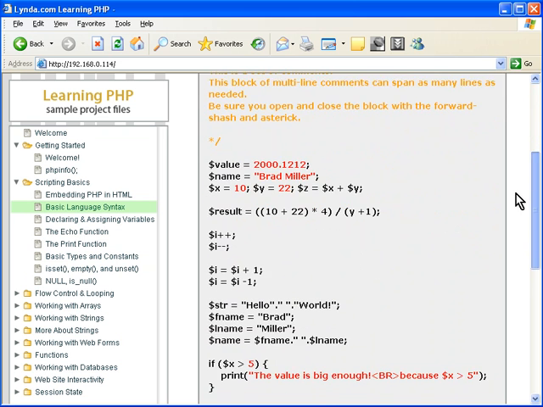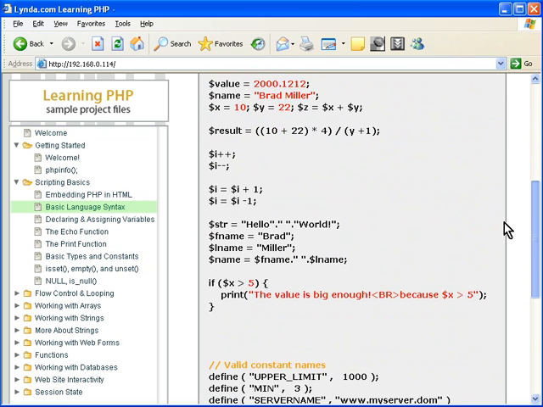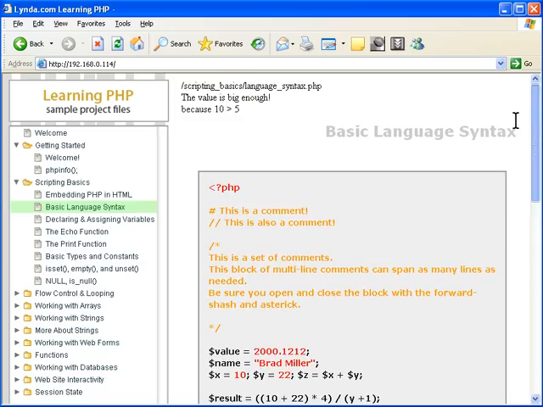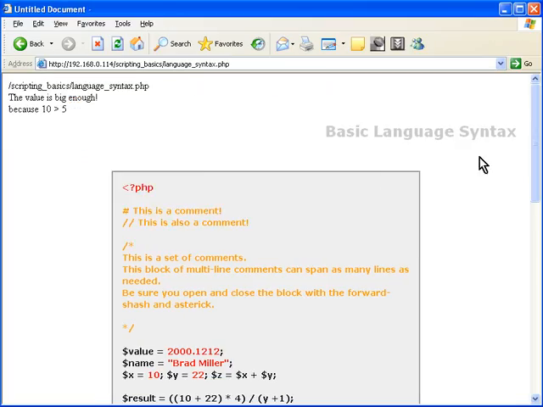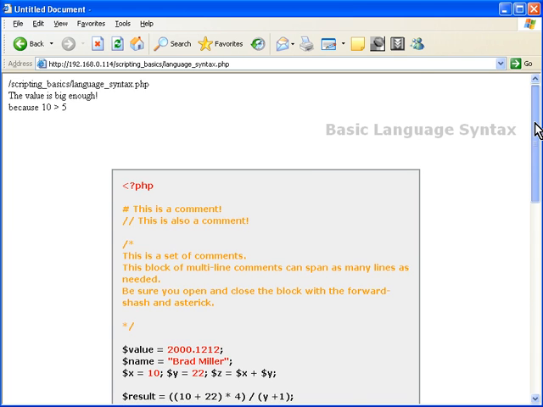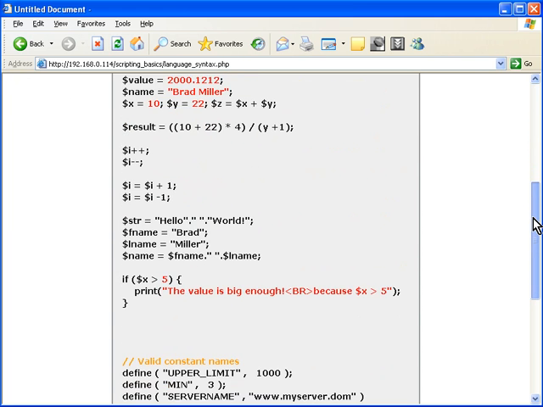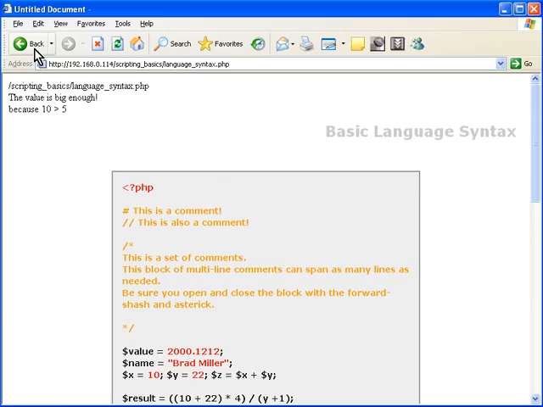We're going to take a look at different code snippets right within the interface here, and we're also going to be able to, at the top of the page, if you want to actually go directly to that page, because we're using a framed environment here, you can just copy this and paste it right onto your line there. And then you can actually just go right to that page and see how it works. We'll use this quite often, and it makes for a very nice way to explore the features of PHP.